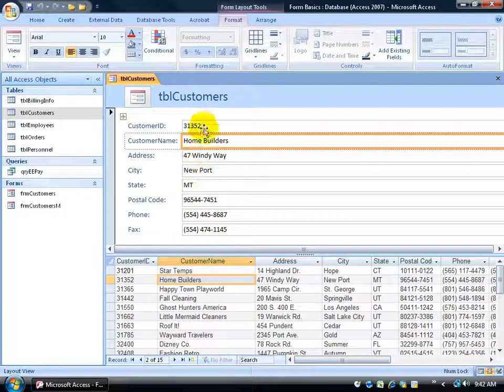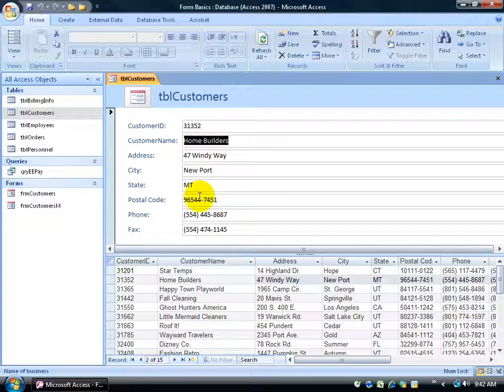Now when I'm ready and I've clicked and dragged these fields around, maybe changed the font, the color of the text, and added maybe some pictures, whatever, in this form view, then I want to go ahead and come up here in the Views group, of course on the Format tab, click on the View button, and now I'm ready to go. I can start editing the records here, or I can edit them down here. I guess you could say it's the best of both worlds. If at times it makes sense to be in the table, well, the table's down below, and you can actually scroll up and down through your records, right?